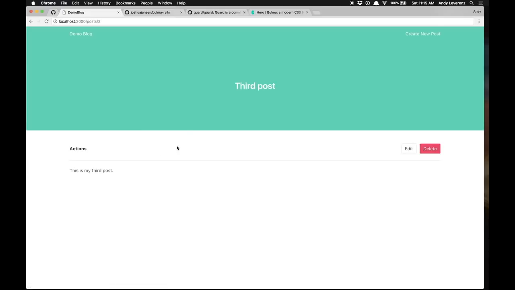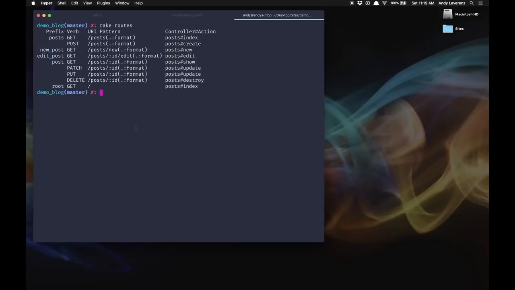Most blogs have comment forms though, so we want to actually add that to our view next. And to do that, we need to generate both a controller and a model for comments. So let's go ahead and go back to Rails, or I'll actually do git add, finish of posts. I don't know, posts. This is the hardest part, I swear.